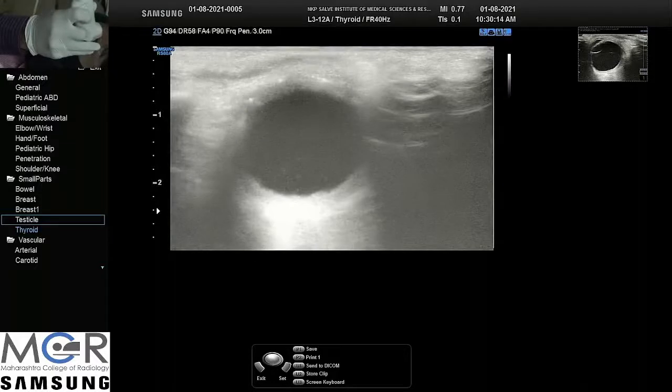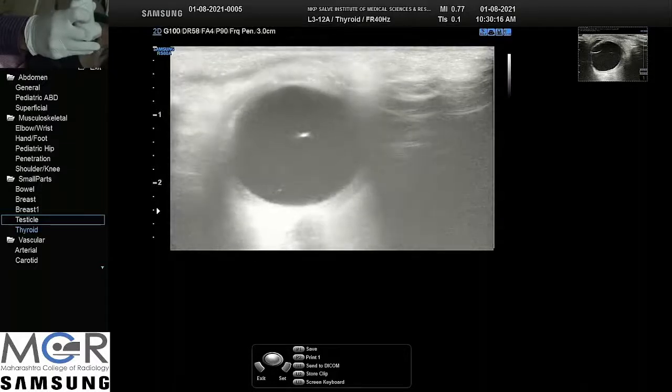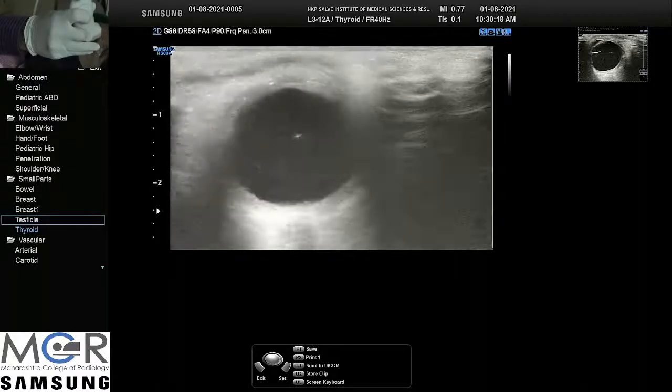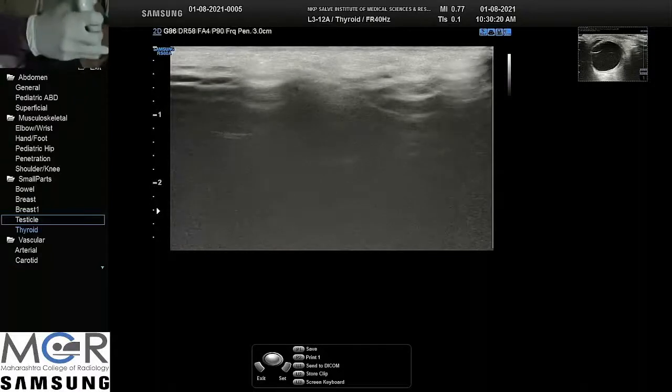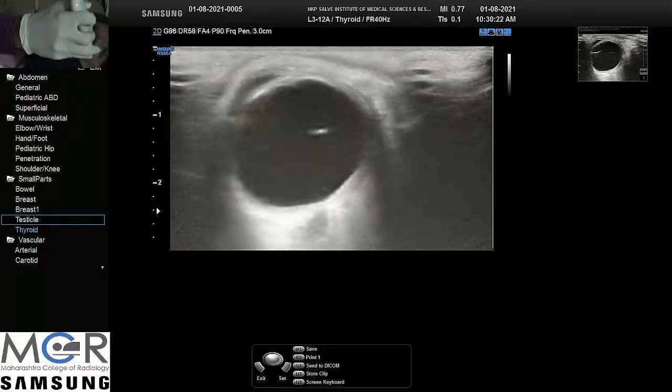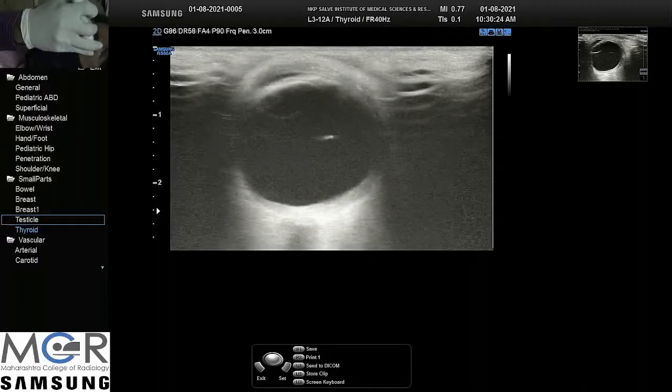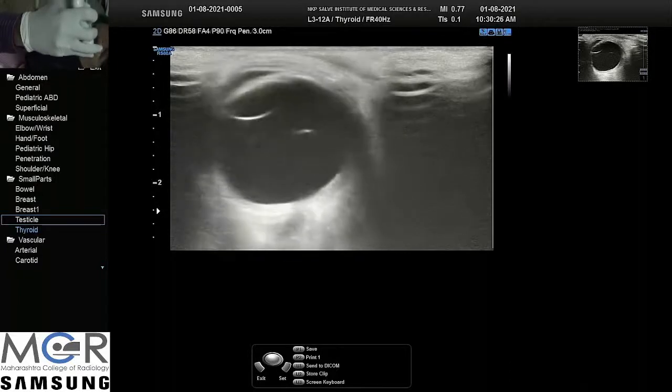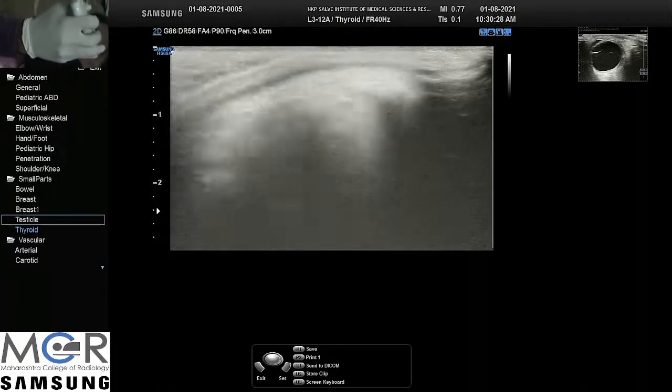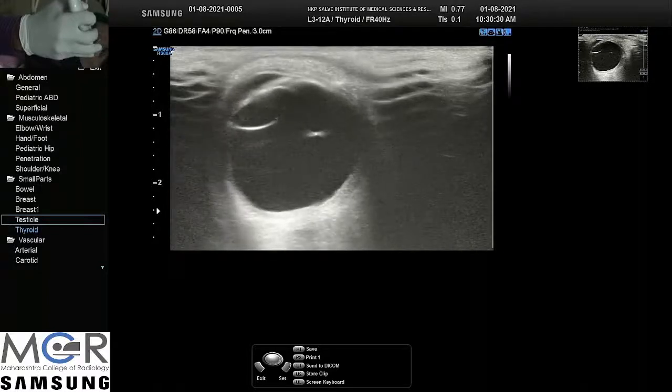I will increase the gain, to see if any more information is there. No, it remains the same size. So probably this is a foreign body in the posterior vitreous on the temporal side of the globe. We'll ask him to do eye movement now and see whether it is free flowing.